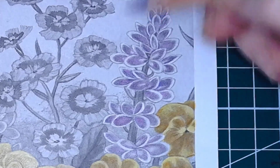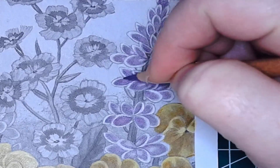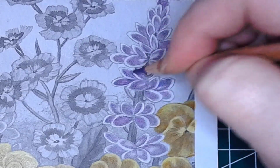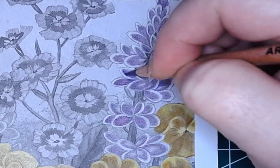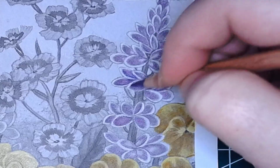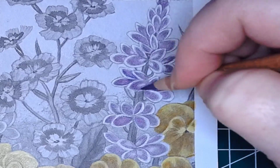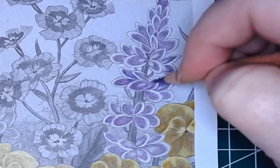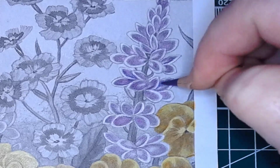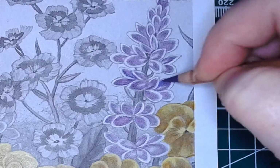So I'm just going to go through with the dark again. Now this is just purple. It's not blue violet or anything like that. It's just straight purple. And I'm just going through and I'm just a little bit heavier of a hand now. Not a really heavy hand, just a little bit heavier than the last time. Just to fill in the little gaps.